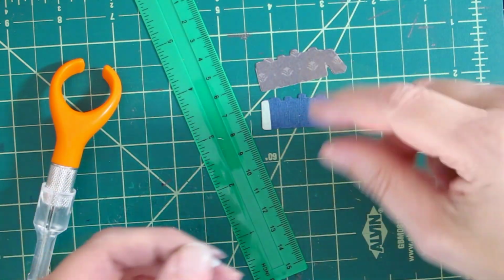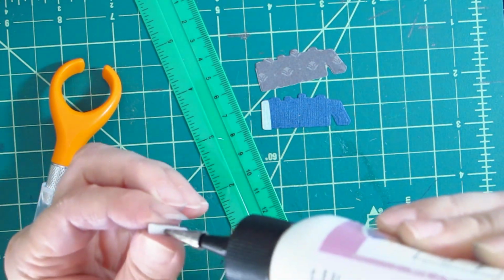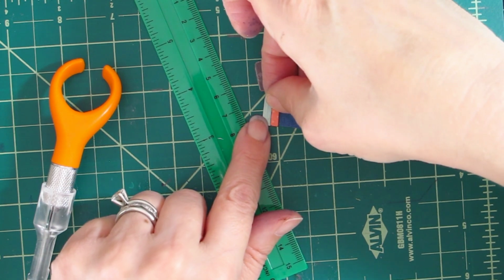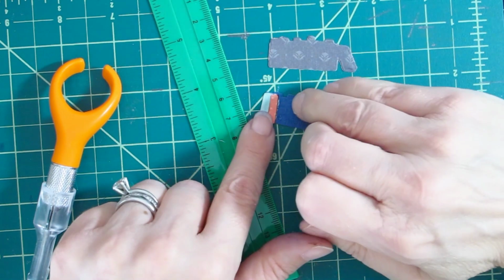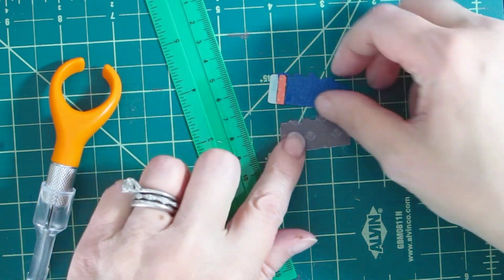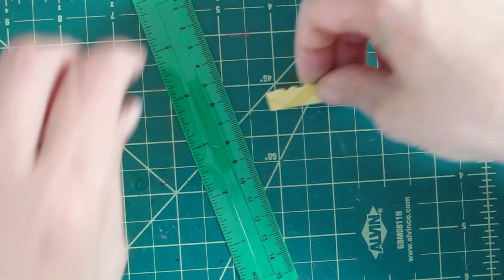I'm using this blue die cut piece as my guide for gluing these down, so that I know where they go together, and also I have a place to glue them down. And I don't need much glue, you just need a little bit, and you just put it in next to the other one. A little bit messy with that glue, but that works. Okay, so the next one I'm going to do, I think I'll do with this darker color. Or maybe I'll use this yellow color.